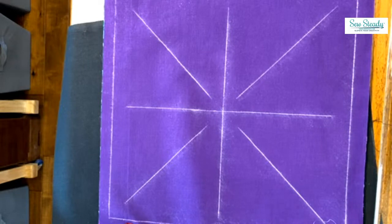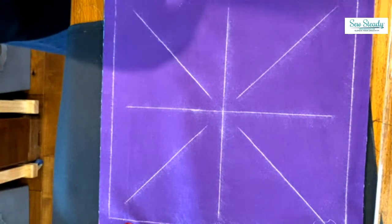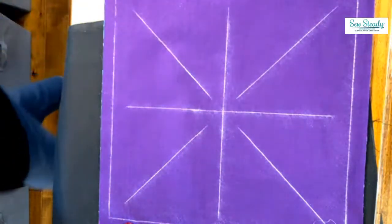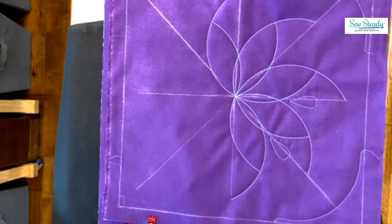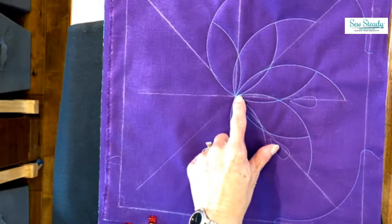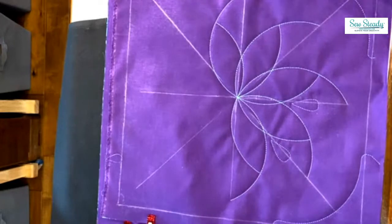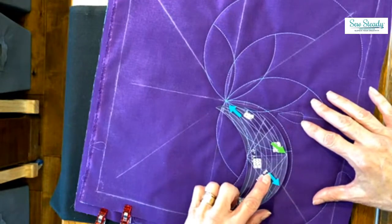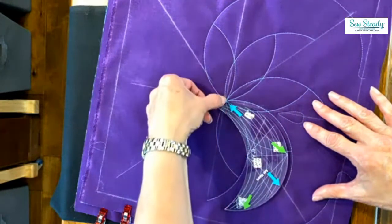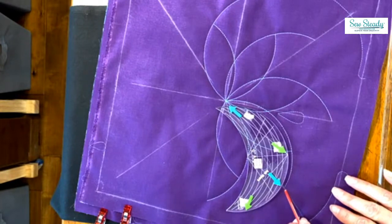So let me grab that block really quick. And I wanted to put some of this in so that it would go a little bit faster for us. I want you to notice on my arc, let's grab my arc template again and let's talk about it, because that's where all of those little arrows are going to come in that I have. On the very first set of lines, I used the blue arrows. That lined me up because I wanted to go from the center point right here, and I wanted to come down and just touch where I have the chalk line right here.